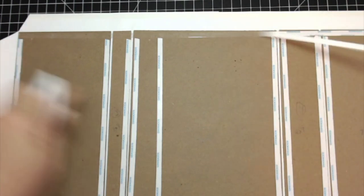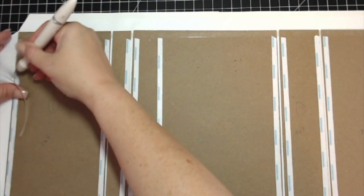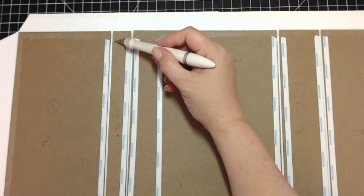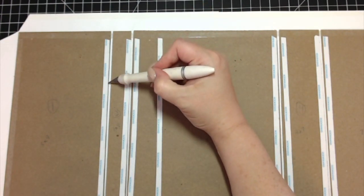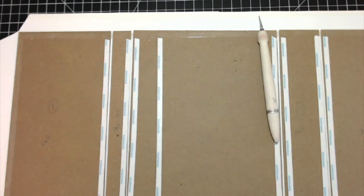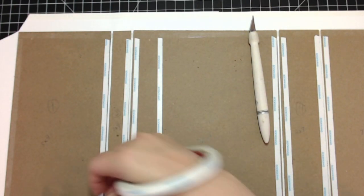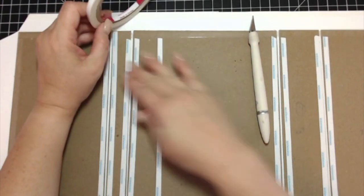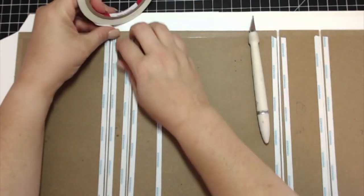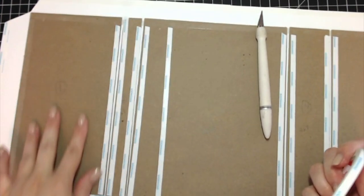I'm going to take it off of the perimeter, off the edges. Oh, one thing that I did not say, anytime you have a joint where there are two pieces of chipboard with a space in between, somebody somewhere along the way suggested to me, whenever you have a joint, you should always have a piece of score tape on either side of that joint, which helps hold that paper and it won't bubble.